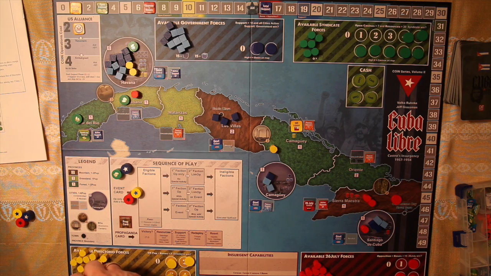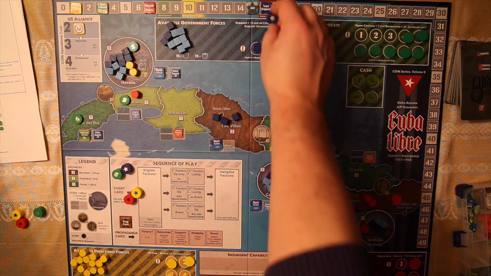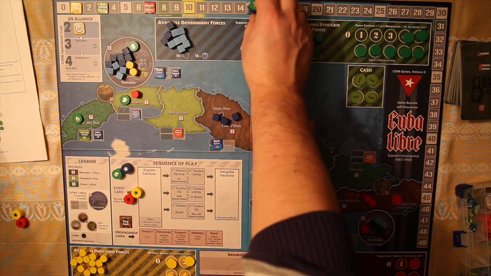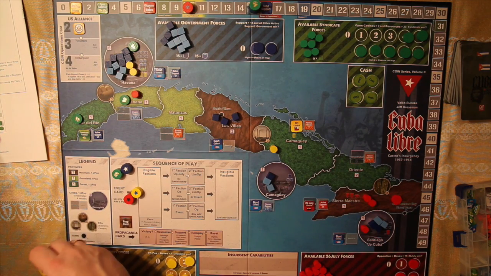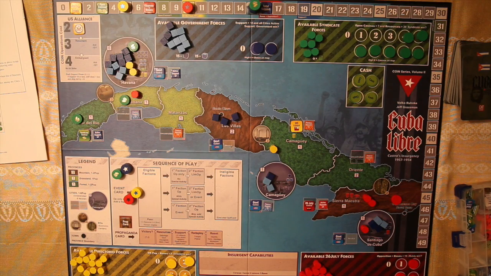So in addition, you start with a certain number of resources. Now the government starts with 15, that's here. Syndicate also starts with 15. The 26th of July starts with 10. And the Directorio starts with only 5. So, okay, that takes care of setup.